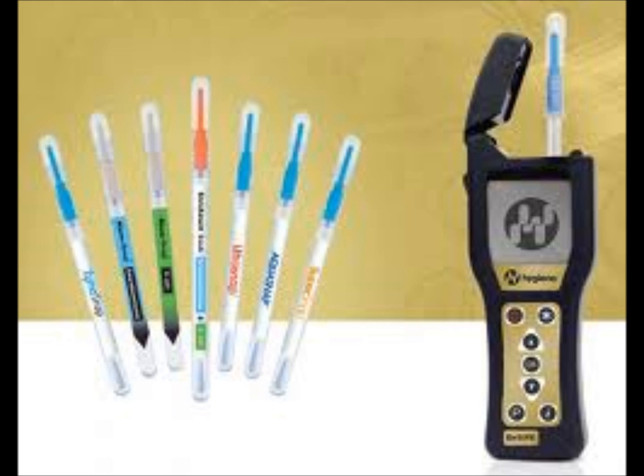Some of the advantages of this are definitely related to cost and time savings, and those two are intertwined quite closely. When you look at time savings more specifically, on the shorter end of the actual testing time with ATP, you're looking at 15 seconds, and that is amazing in terms of how long that test takes when you compare it to other methods out there that take a bit longer, for a general inspection.